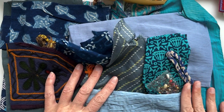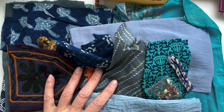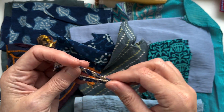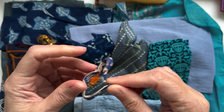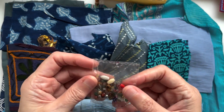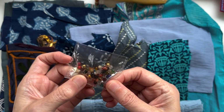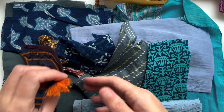Okay, so here's the blue pack. I've taken it out of its plastic wrapping so as not to make so many rattling sounds. So we've got a nice little bit of some kind of a fastening there that will definitely come in handy making things with that. We've got a beautiful little plastic bag of beads there that I will use to decorate with, so that can go in the doodad box.